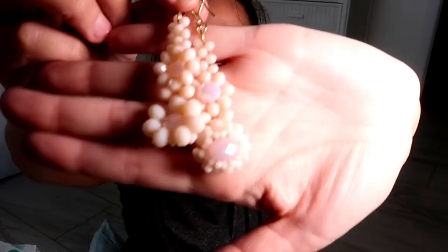We have a pair of like a cloud pink bubble. Love those. Those are earrings. So itchy.